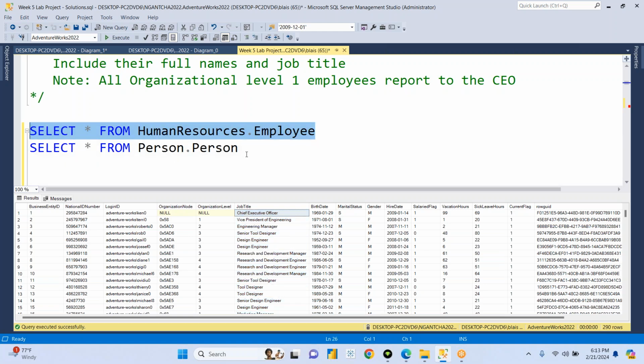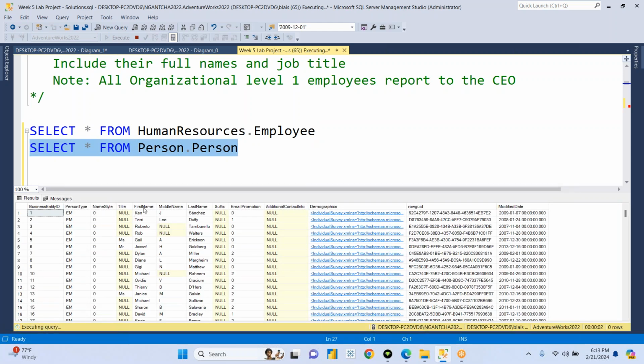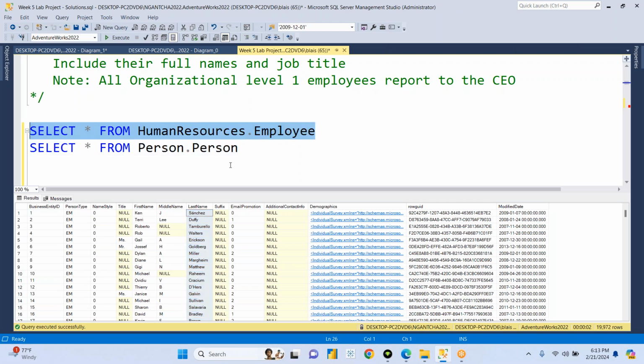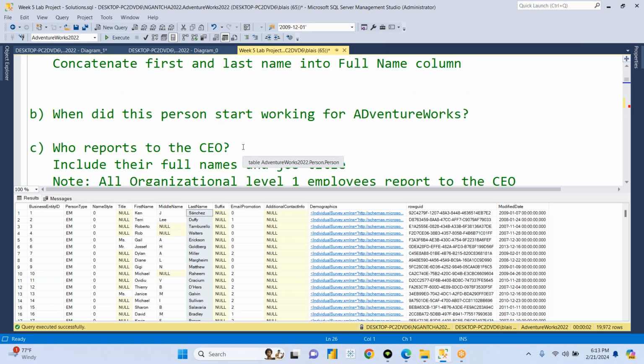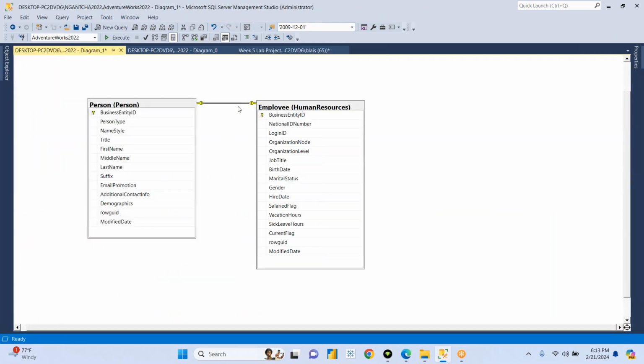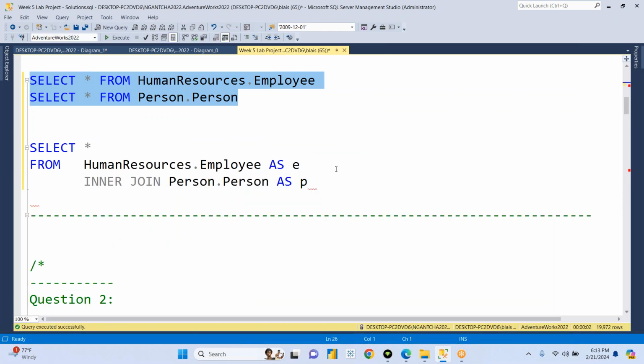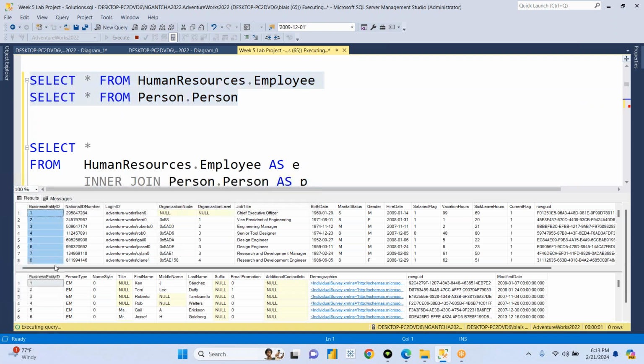Now we need the name, the first and the last name. So we need the person table to find that information. So you see the names are stored on the person table. The employee table does not contain names. See that? So if you want to project information that can be traced to two different tables, first you have to connect the two tables together. So you can do that through that investigation right here, or you can just execute the two queries and then find out the mutual column right here.